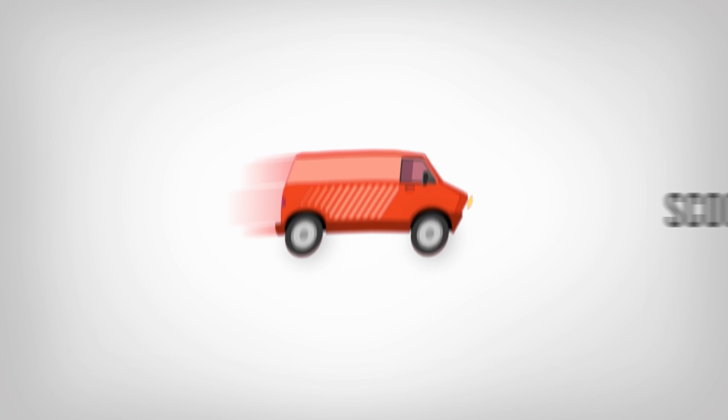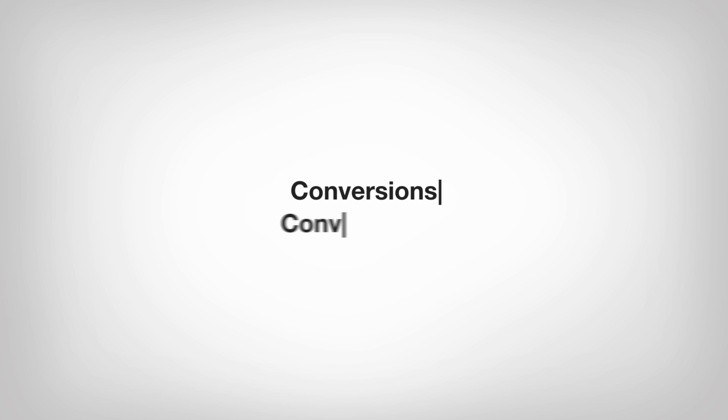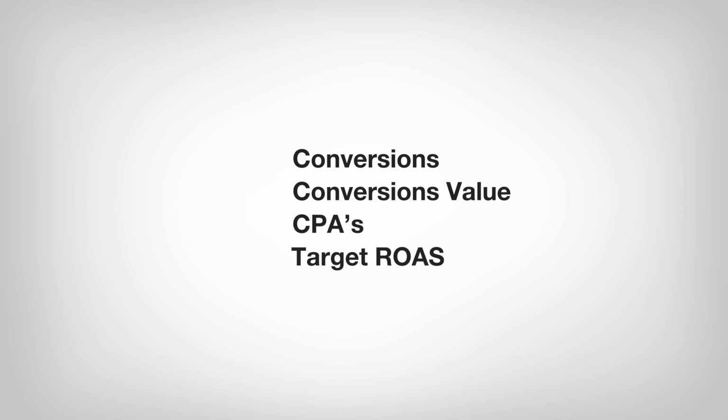Now, one thing that we scooted past when we went through this video was the bidding strategy stuff, the conversion value, CPAs and target ROAS and things like that. If you want to know more information about that, I strongly recommend you check out this video because I break it all down, make recommendations for what you should and shouldn't use. Bidding strategy, whether it's this customer acquisition feature or the main sort of bidding strategy options, is one of the most important parts of a Google Ad campaign. You have to get it right. So if you haven't already, go and give this a watch.